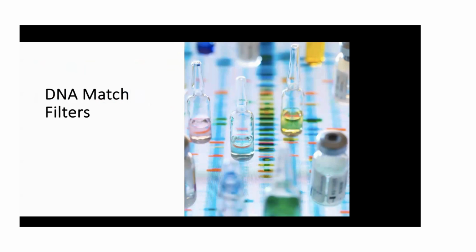DNA match filters. MyHeritage has a huge database of testers, and it's easy to be overwhelmed by the volume of DNA matches. As I said, I have over 16,000 matches, and my wife has over 9,000. Fortunately, there are many DNA match filters that let you focus on smaller groups of matches that fit just whatever you're trying to accomplish at any given time.